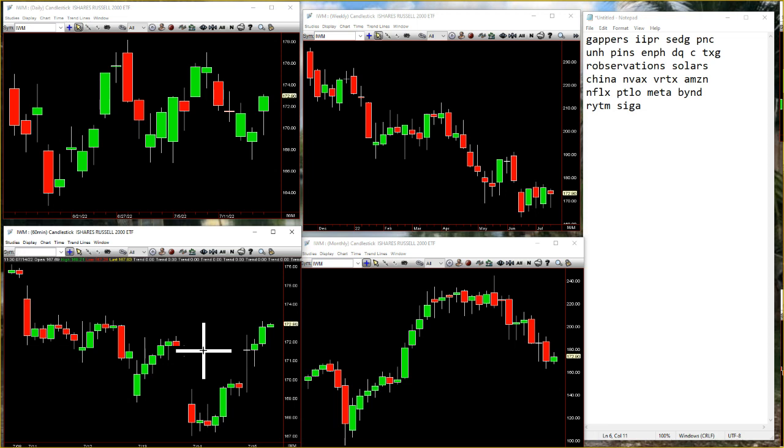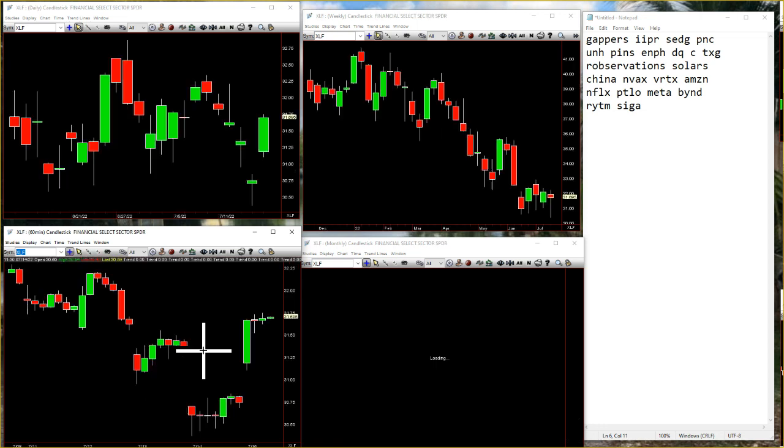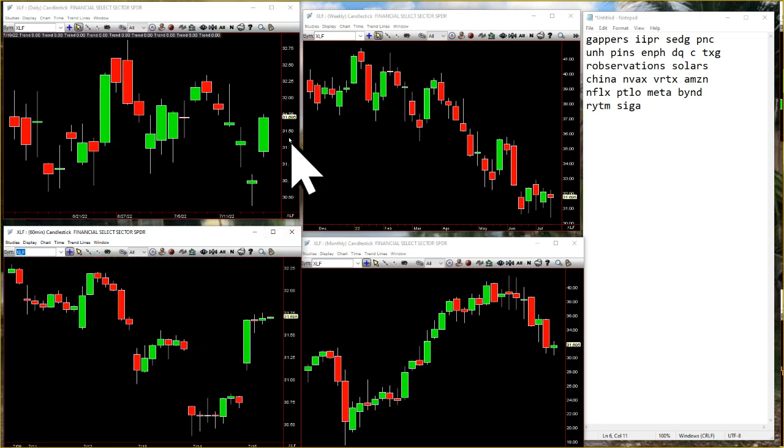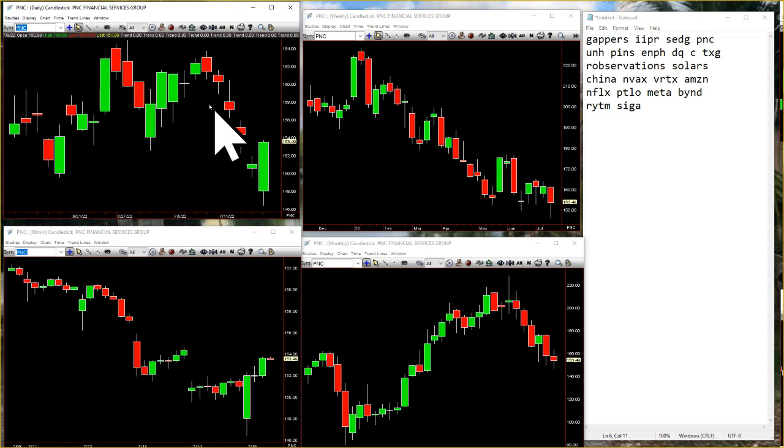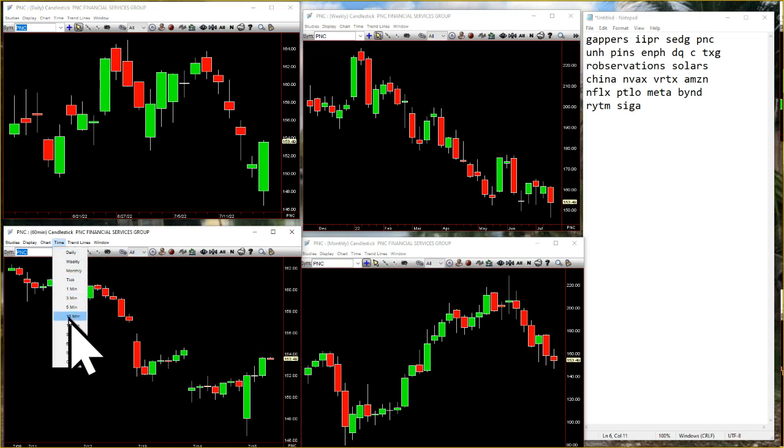If we go to XLF, 2-2 reversal day on a Friday, coming back up after stopping them all out, triangle out, and then get. And now, potential rev strat week for XLF here. And if we go to FAS, same deal. Inside week, pokes down, comes back in, and they're all looking real similar here. PNC was the one that was down originally, and then has a nice comeback here on the daily to go outside day. So if you go to the 30, you're going to see this.